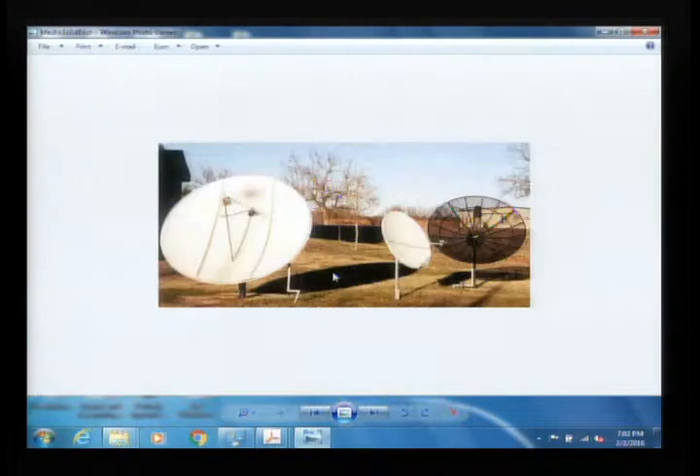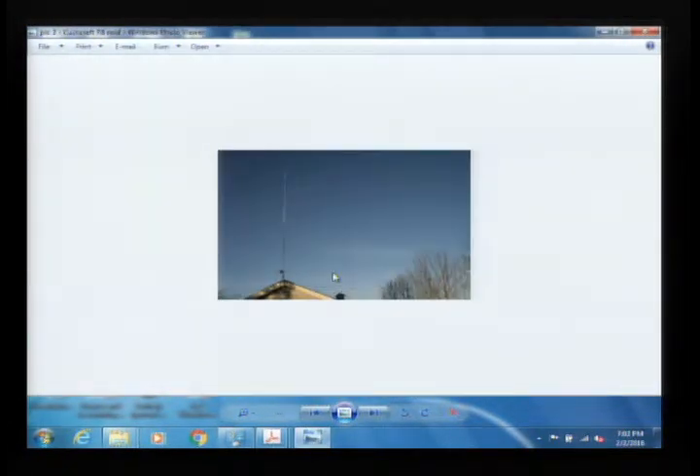Next point: this is a common HF vertical antenna. This is a much more economical approach than putting in a big support structure and the horizontal antennas, and would be more popular and more common since this is about a $500 antenna versus several thousands of dollars of cost for that crank-up structure we were just looking at.